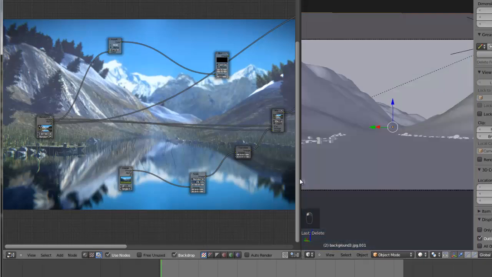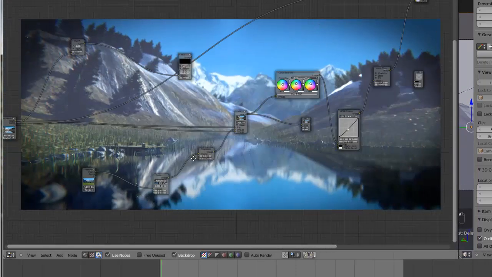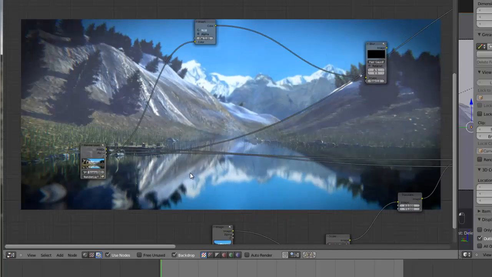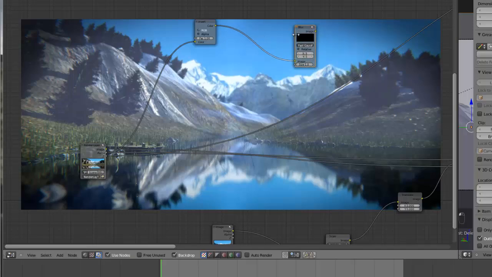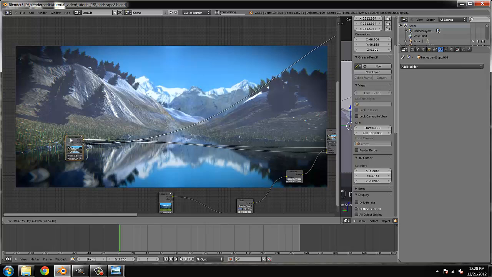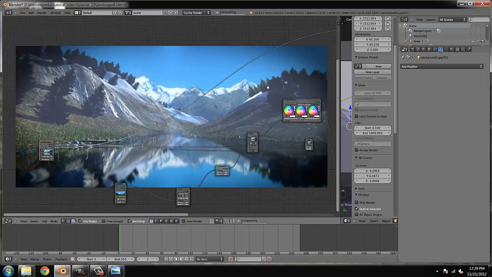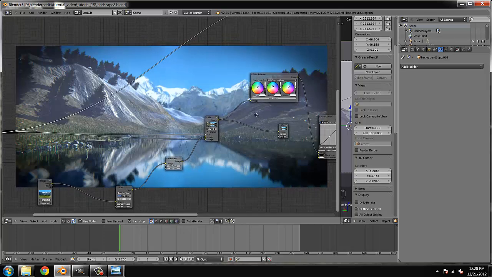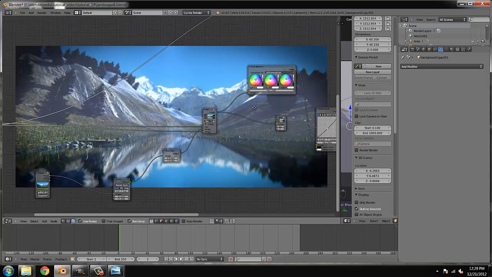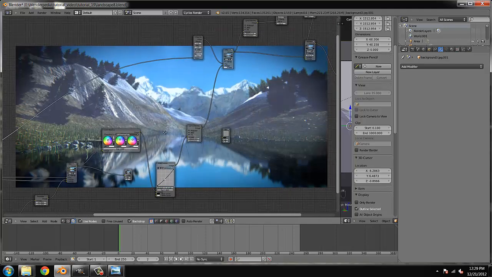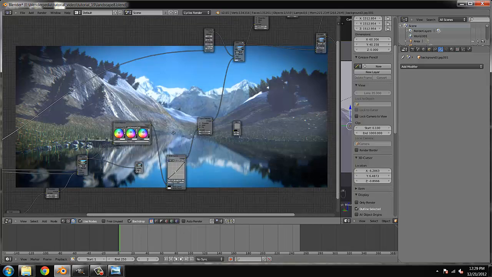And somebody told me that I go too quick in my node tree. So to explain what I'm doing, so you're not just copy pasting it. That's not what I want. You just need to understand what I use. We have this render layer, and we have this image. Is it still a part of the scene? Oh, it's still a part of the scene. Nice. Great.